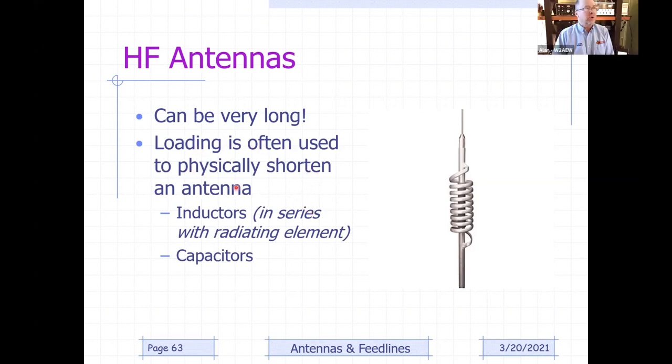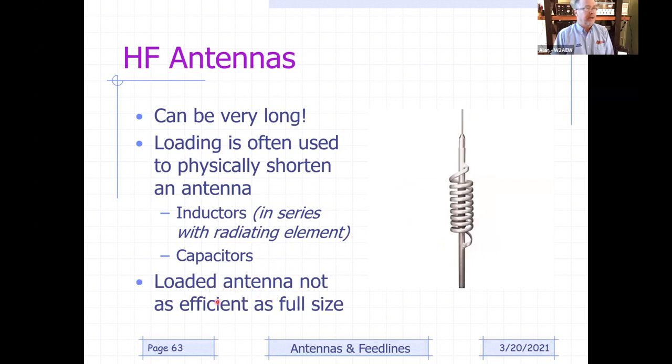But oftentimes what's called loading is used to physically shorten an antenna. This case is showing a coil. It's called a loading coil. It's basically an inductor that's put in series with the radiating element to make it look electrically longer. So it's physically not as long, but it's electrically longer. So it helps you to shorten what would normally be a very long antenna, okay? A loaded antenna is not as efficient as the full-size antenna, but it might actually be something that could fit on your property, okay?